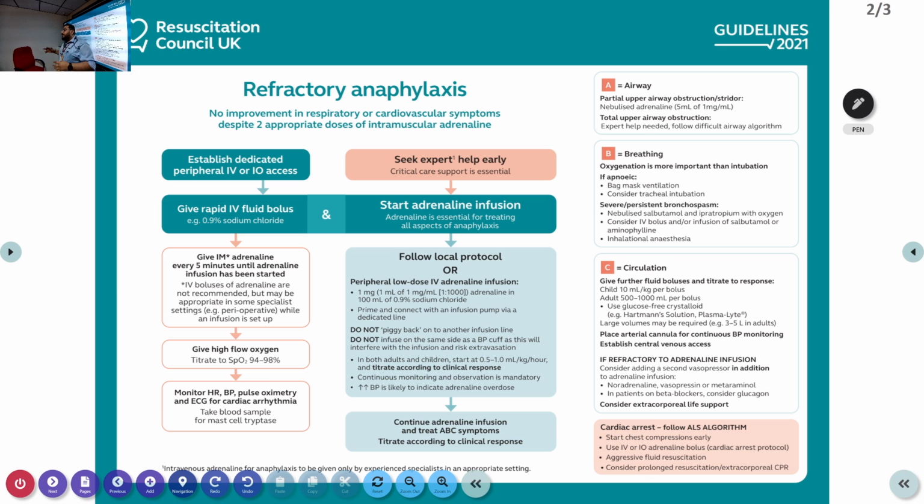So in routine practice, what are the additional things we used to give? Sometimes steroids, chlorpheniramine maleate. If it is an anaphylaxis, there is no rule. If it is just a basic simple allergic reaction over the skin only, maybe hydrocortisone and Avil will help you. But the problem with this drug is that hydrocortisone will take 3 to 4 hours for its action. Chlorpheniramine maleate also will take at least 15 to 20 minutes. But here it's a life-threatening situation. So adrenaline is the choice if it is an anaphylaxis.